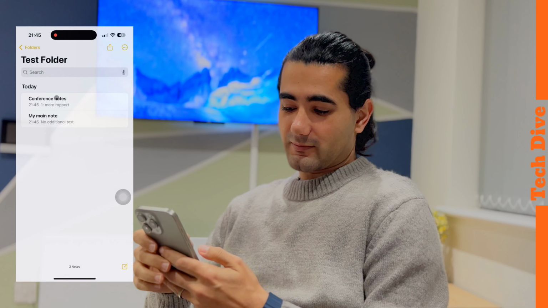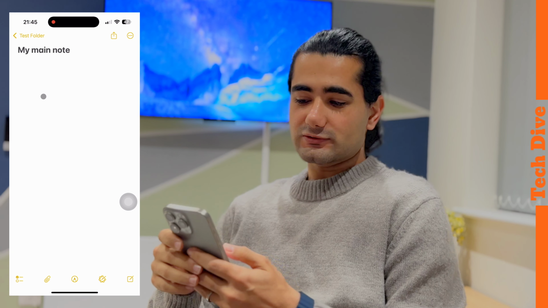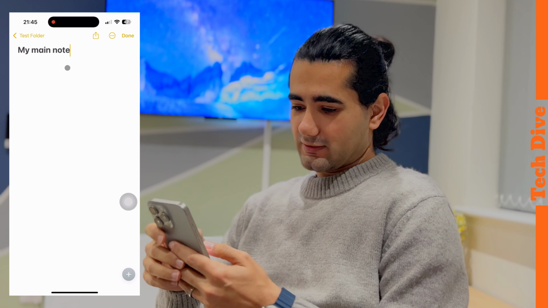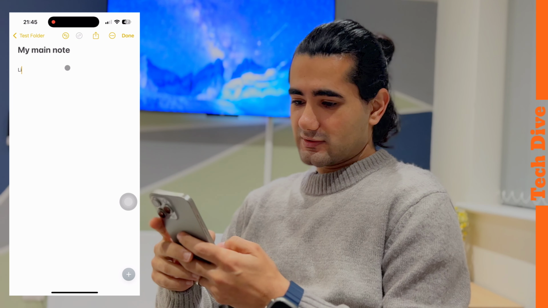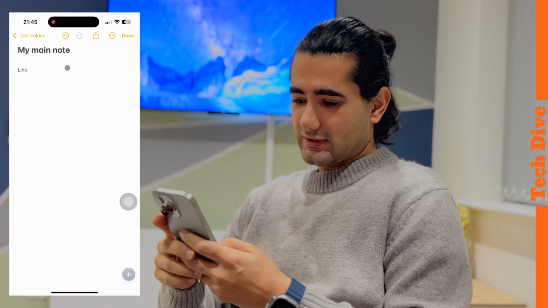Now, if I look at my test folder, I obviously have 2 different notes. So now here is my main test folder. I click on my main note and I want to add 2 texts here. The first one is a link.